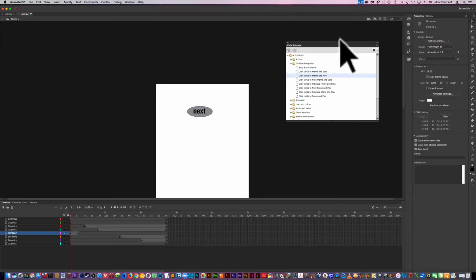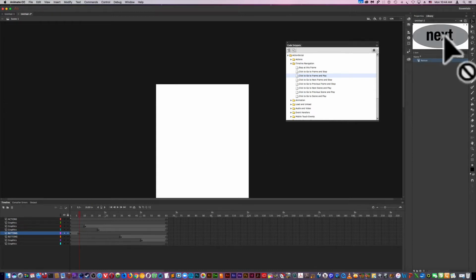Next, I'm going to add a second button, and the second button will appear right after the first button disappears. So I go to my library, I get the next button, and there's probably going to be some overlapping here. One thing about Animate is the layer system is fairly similar to Photoshop, if you're familiar with that. Layers closest to the top will actually be closest to the top. The top layer is top, so it's similar to Photoshop in that manner. So here's my second button.